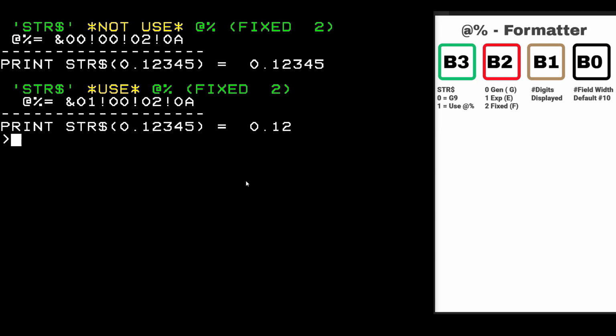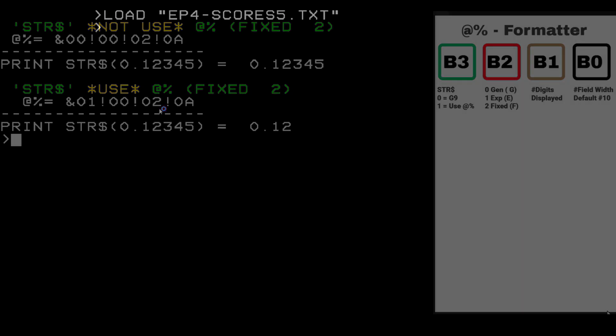I've done it. You can refer to the manual if you really need to do anything special, but for the purposes of this video, we're only going to be using fixed format or integer, and that will be sufficient to do what we needed to do. But I did want to demonstrate it and show you it so you know where it is. You've got it in the back of your mind if you ever need it. So yep, let's go on to the next bit.